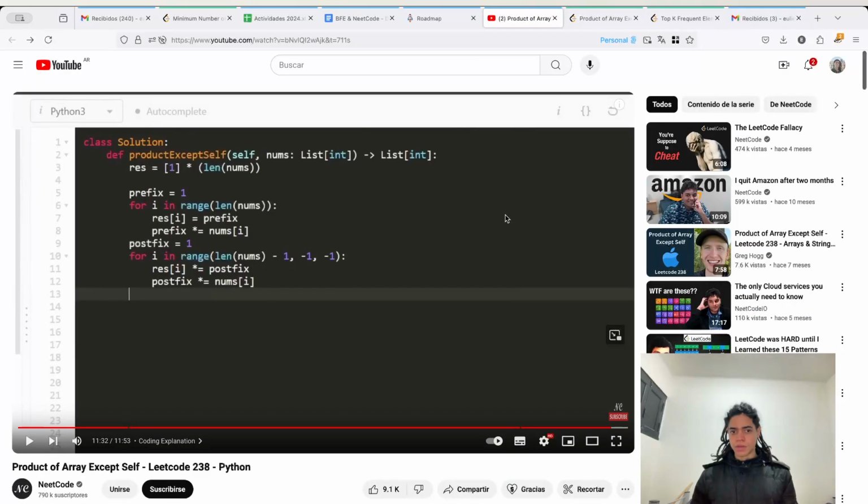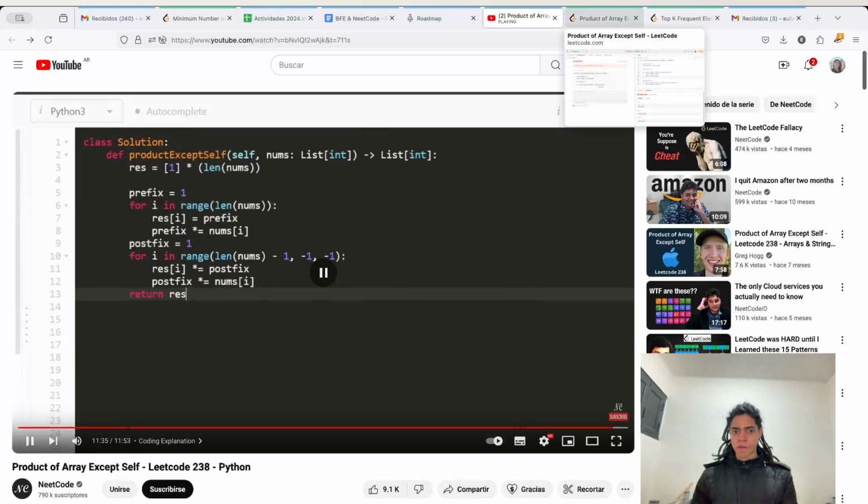And both of these are iterating into that. Done with the entire problem, then we can just return the result.